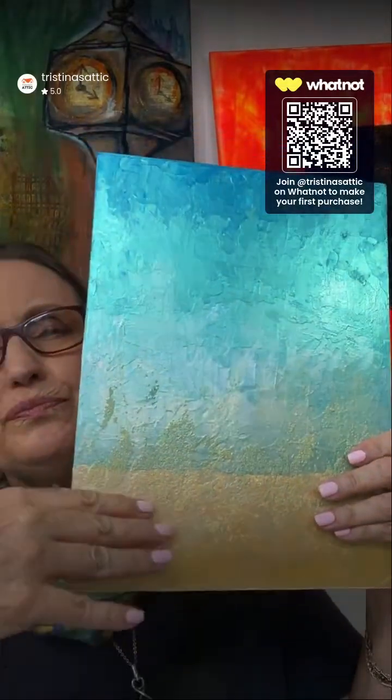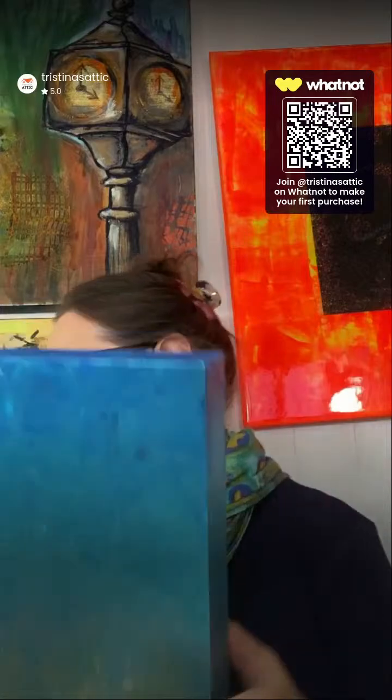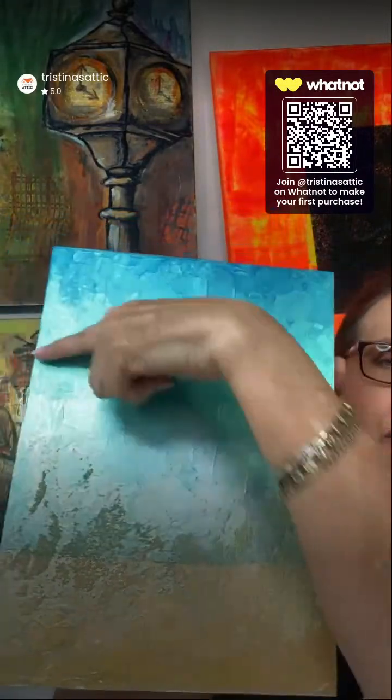Now, this was actually a, what would you call it, a prototype for a huge one that I did that was sold at a Boys and Girls Clubs auction years ago. So this was the smaller version where I was testing out the concept, and I liked the concept, and then I made one that was huge on a massive wood panel for them. But this uses that concept of having a horizon line, and your horizon can either be low, like this one is, or your horizon can be high up here.